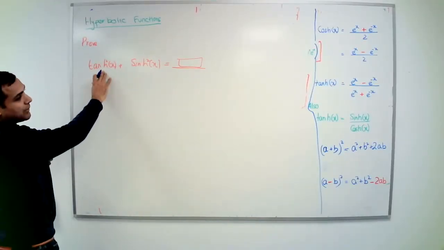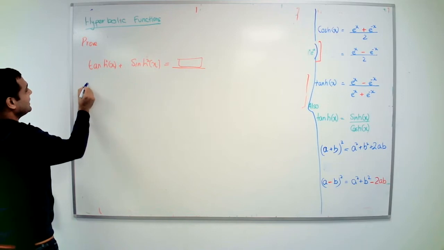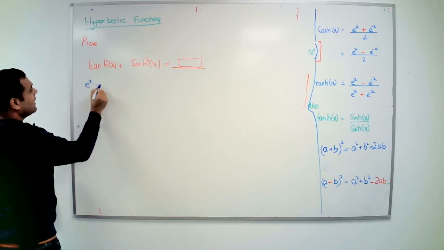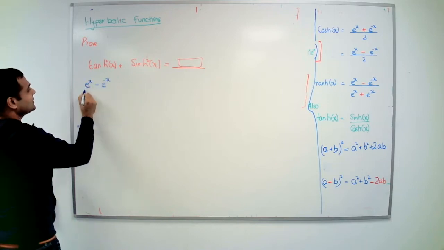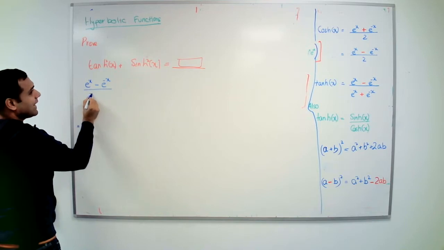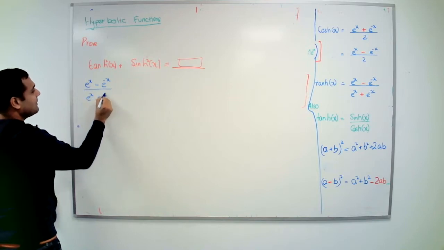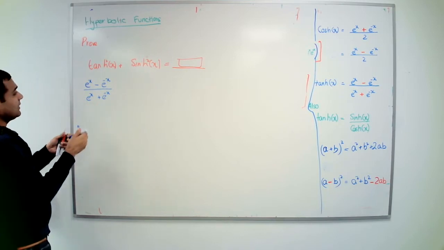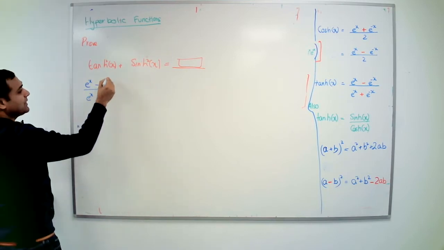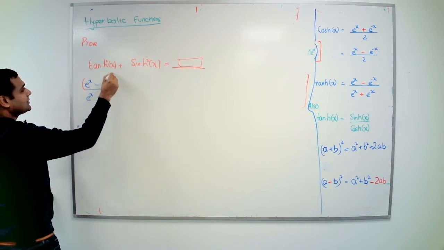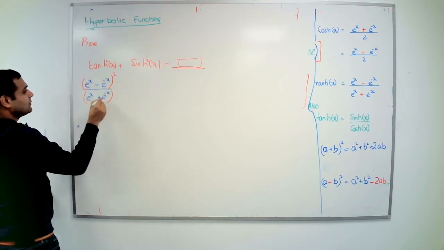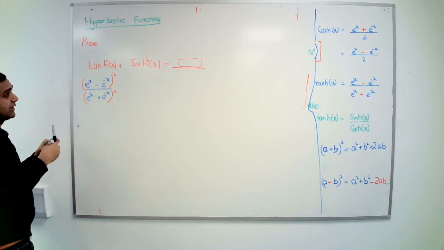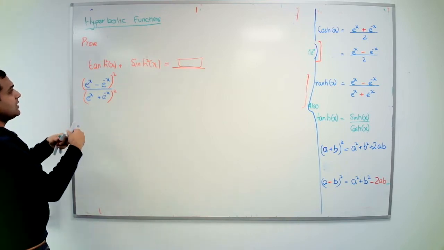Okay, so tanh squared is actually (e to the x minus e to the minus x) over (e to the x plus e to the minus x), all squared. Because it's a square, I can skip the step and just square the top one and the bottom one separately, rather than doing one and then the other.